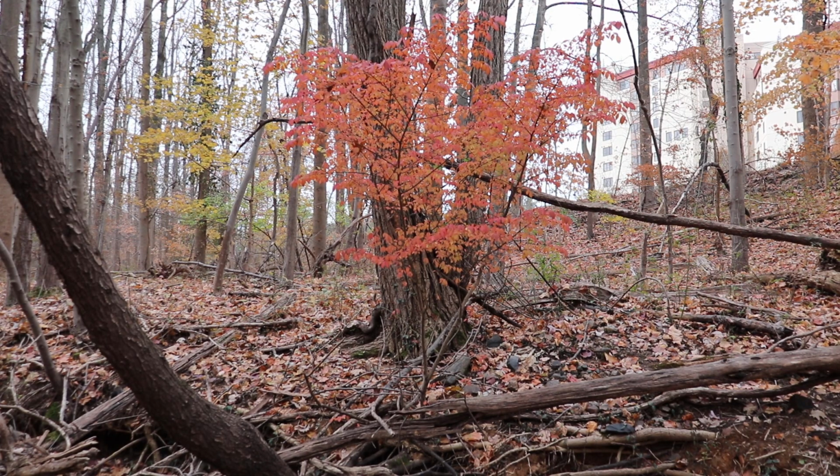Now, one of the problems that I have here is that for this composition, I can't really get high up. I might have to go back over to the other side of the creek and see what I can do, because it's mid-morning and it's a little bit overcast, so I don't know how that sort of flat sky is going to look in the back of the tree.